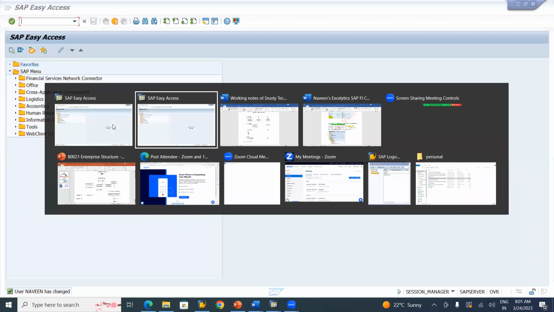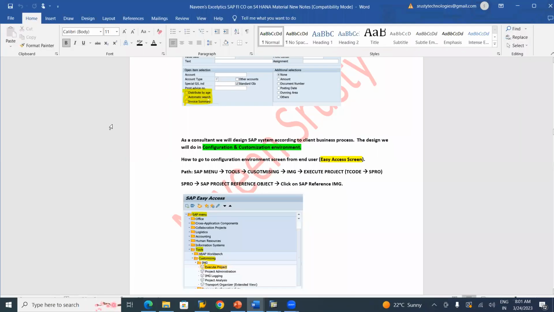So write down this note, right, or you can write it as: how to go to the configuration screen, or configuration environment screen, from the end user's screen.